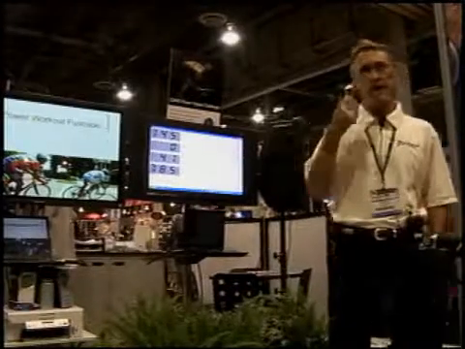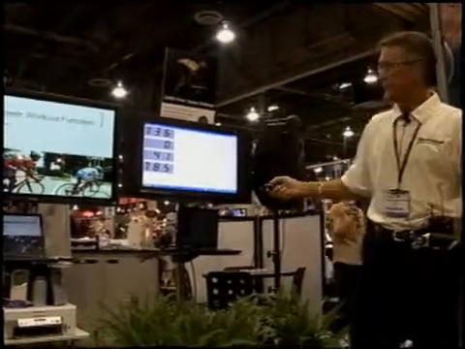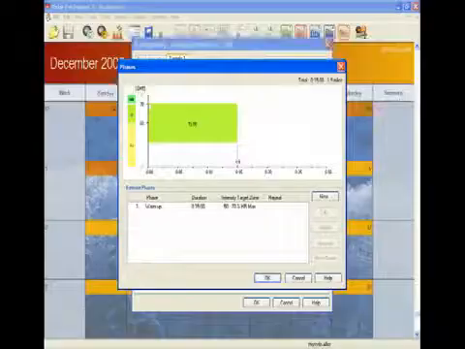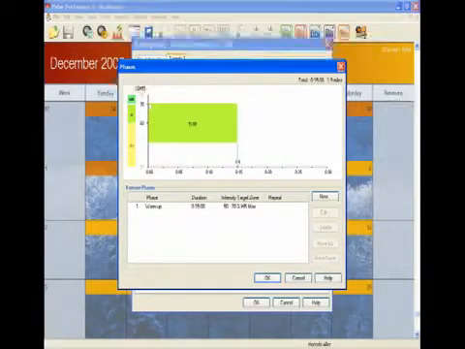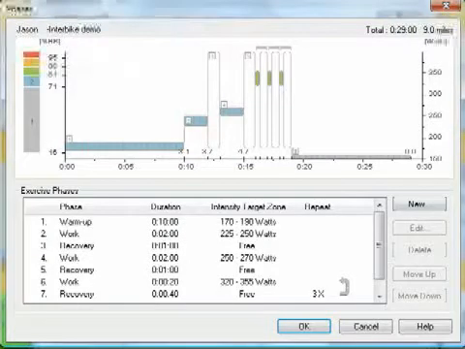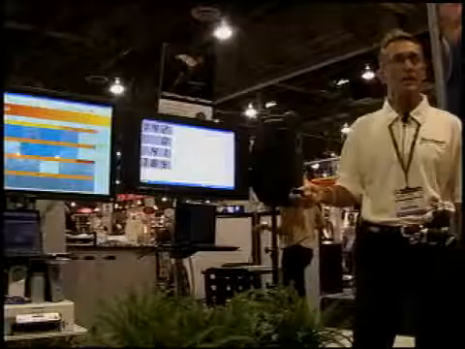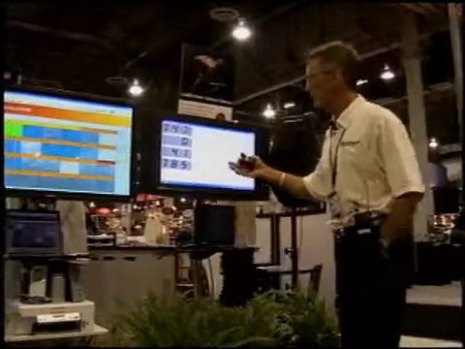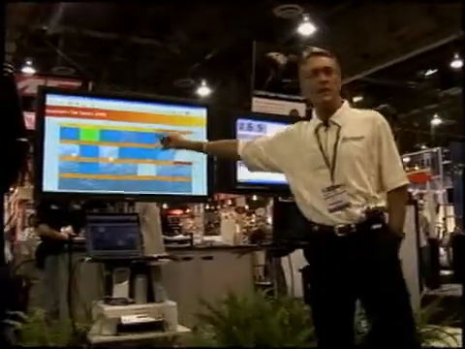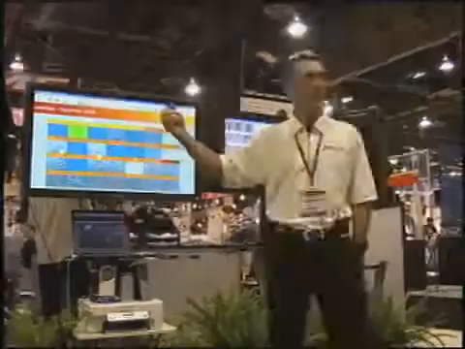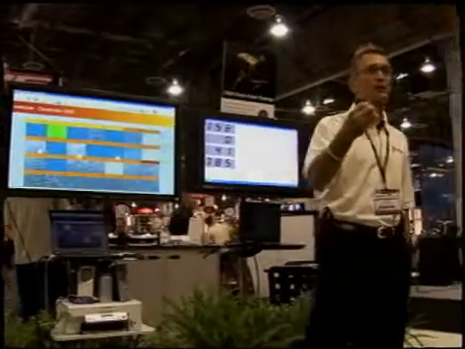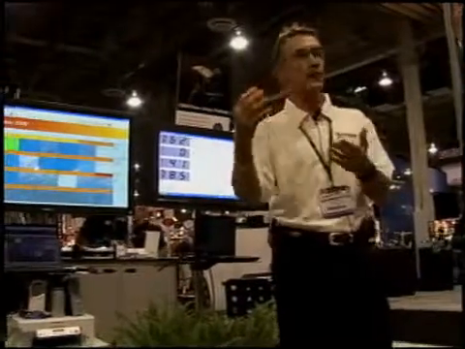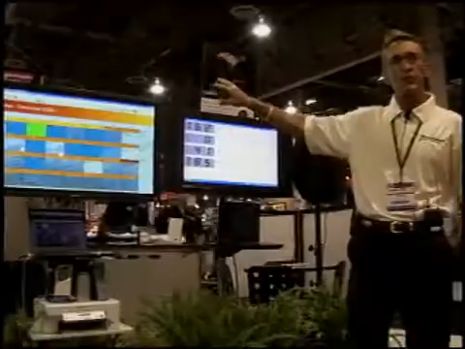Let's talk now about how to actually do a workout. There are 3 things we'll look at here. One is a calendar mode using the software. Another is workout creation. And a third is actually completing or doing a workout. Here's the calendar mode. I'm going to use it for 2 things. I could use it simply to gather data, and then I'd be able to look at it after the workout's over, or in the future if I want to compare workouts, see how I'm doing, and measure progress, I would have it all captured here. Also, I can use it as a diary.